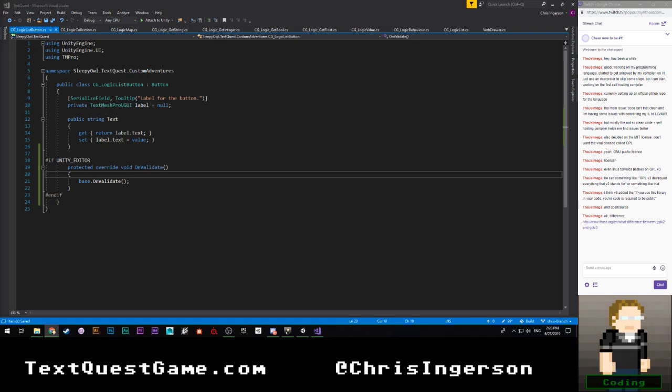Difference. Let's see. Wait, to keep software from being changed?